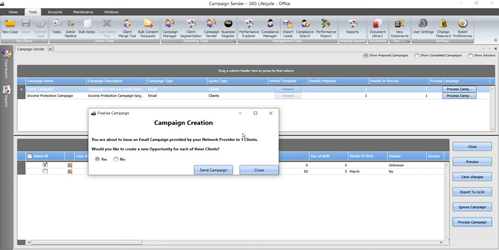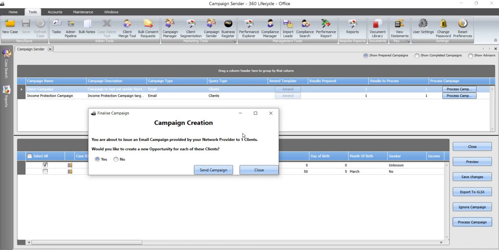The advisors out there that use 360 Advisor and the Hotbox and the calendar system, which is quite good, I must say, will know exactly what I'm talking about when I talk about the Hotbox and new opportunities, because as soon as you create a new opportunity, it lands in your Hotbox. So this is saying, do you want to create an opportunity for each and every one of your clients? Because that's what it's going to do.